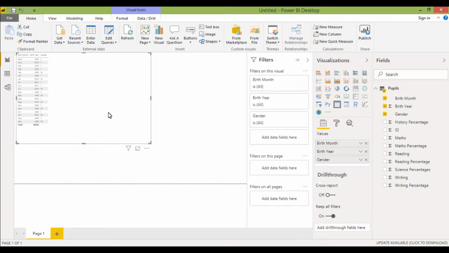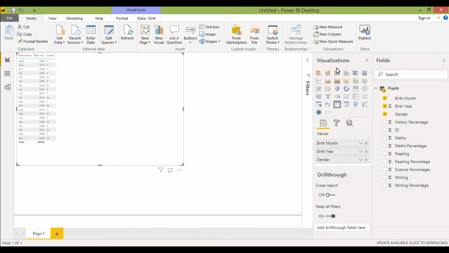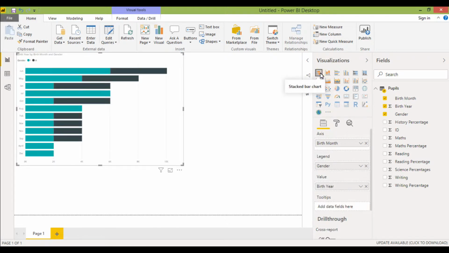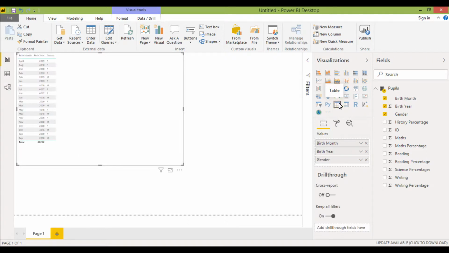It's whirring away. Now as it happens, if I just close this filters pane down so it all becomes a bit bigger, as it happens it's chosen a table for me to start with, but if it hadn't and you wanted a table, you can just come over here to the visualization section. So it might have created a graph for me, but we want a table, so you just click on table and it will switch it over.